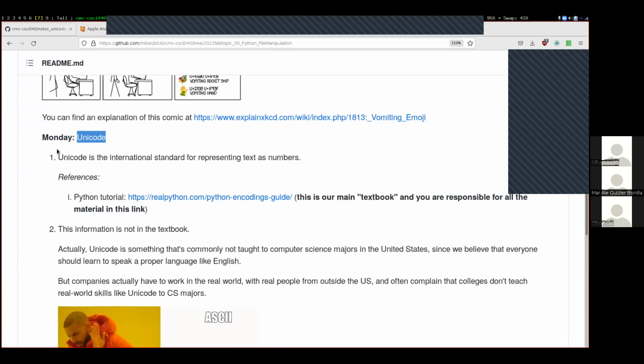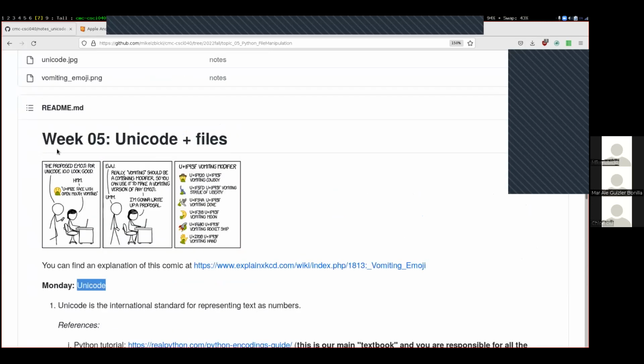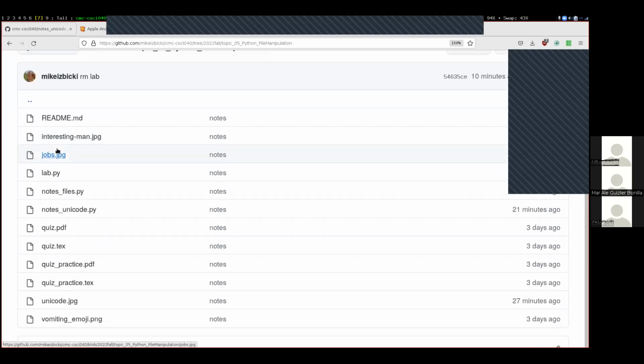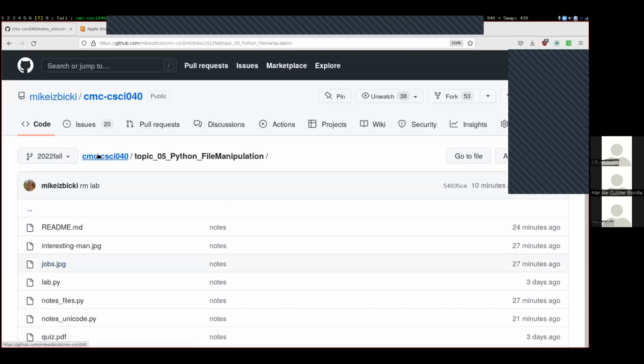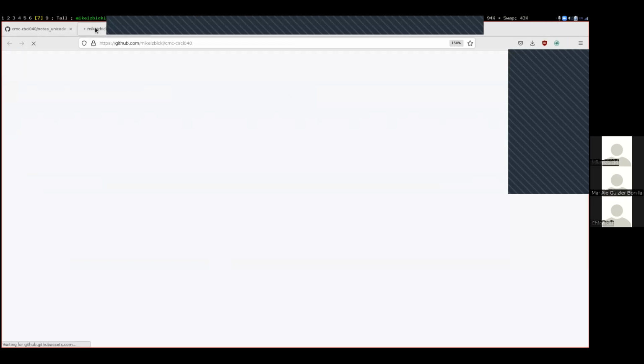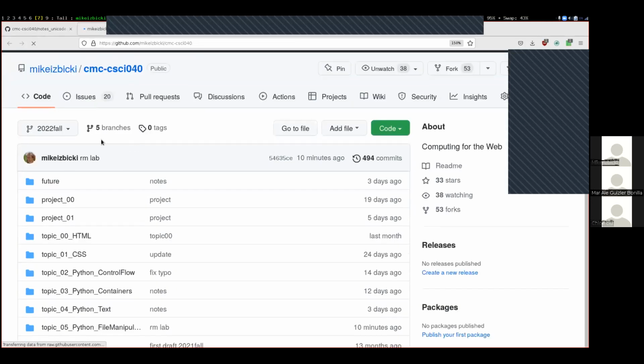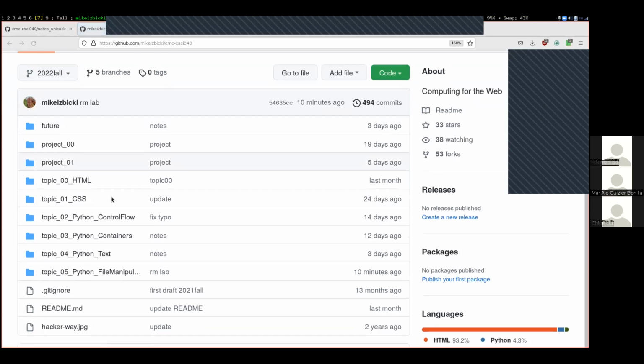And Unicode, question before, yes. I don't have any spare physical copies. In order to get electronic copies that you can print yourself of any of these documents, this is the main location of the repository for our class.